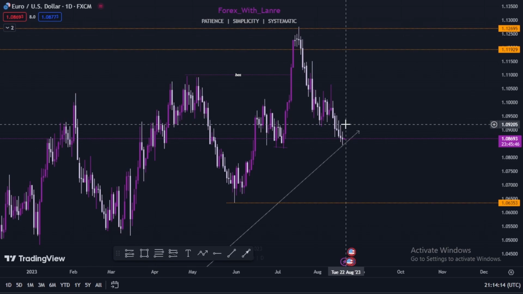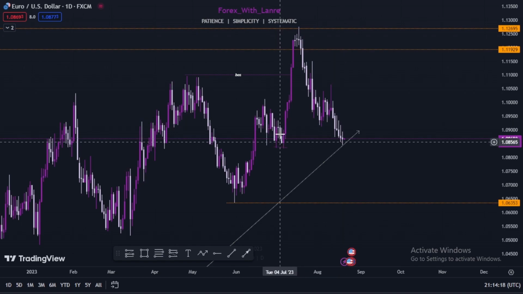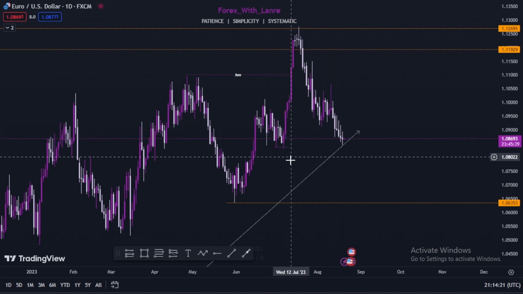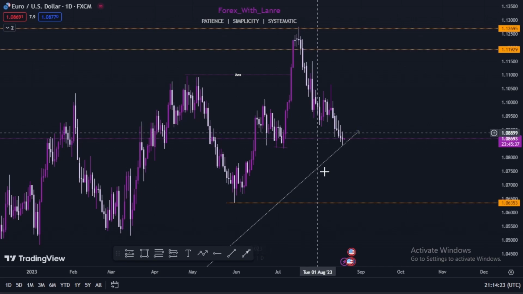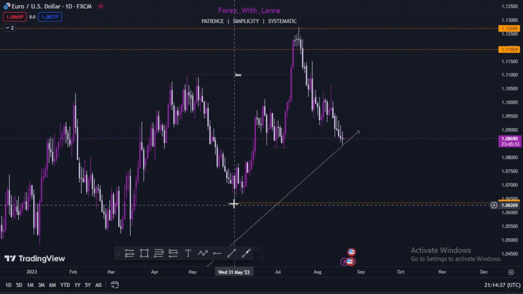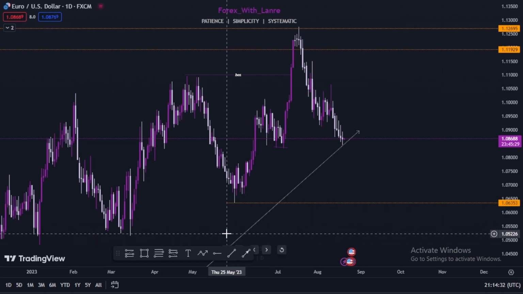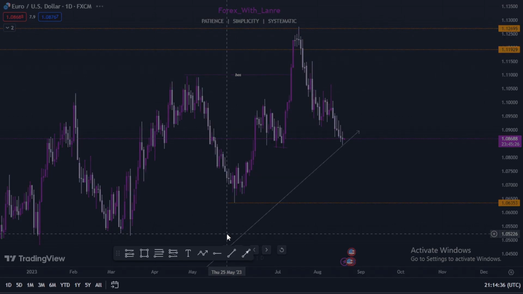But on the daily, we are still very much bullish, although this level here is also a very, very important level. But when we have that confirmation to start bringing more sells into the market is when we clear this daily time frame primary structure. So let's head to our 4-hour time frame to see what we could do for the week.